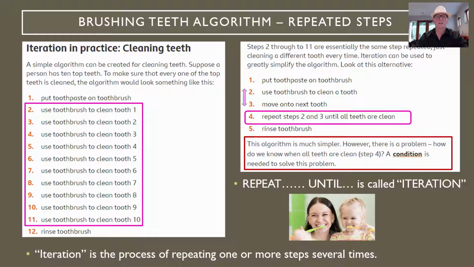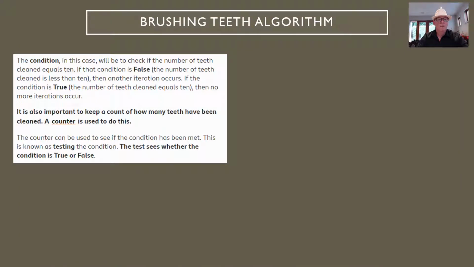So you've got to realize that a computer has no brain, has no eyes. You've got to tell it every single thing to do, just like it was your 3-year-old niece or someone, all right? You've got to say, don't touch that stove because it'll burn your hand. And you've got to be very detailed in the steps that you give it. So we need some condition so that it can stop doing the repeated steps. Okay, now the condition in this case will be to check if the number of teeth we've cleaned is 10. Once we're up to 10, that's when we want to stop and we want to rinse the brush off.